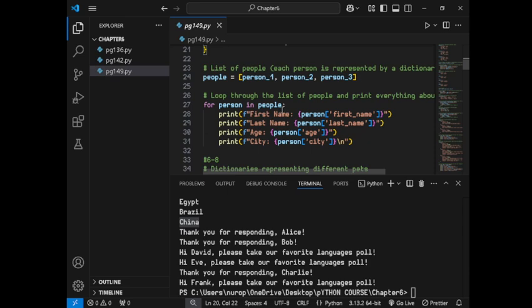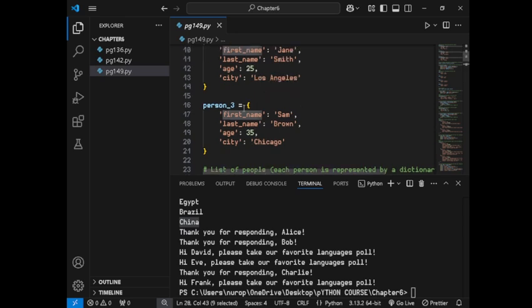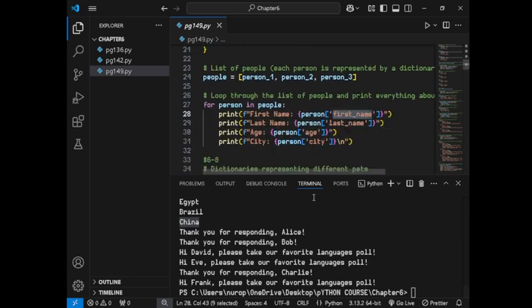And then finally, it's going to loop through the list of people and print everything about them. So for person in people, we are going to print the first formatted string. The first name of person and specifying their first name. Now this allows it to keep cycling, which is nice and cheeky, because it's going to cycle through this list, choosing each key from each dictionary. It's really nifty. This is why I like Python. Finally, secondly, it's going to do last name. It's going to steal the specific value last name, and the same for age as well as city.